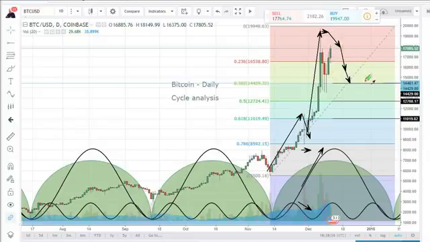Now I put in some supports, and you can see we have a little variation in the Fibonacci retracements from the way I illustrate them on other charts, but you can see in here with a lot of clarity. The 38% is right over here at 14,461, right there. The 50% is at 12,708, and the 61.8 is at 11,000. So based on these patterns I'm seeing, here is where that low is perceived to be.